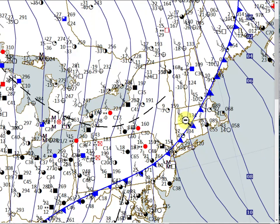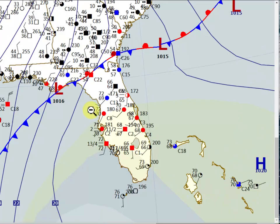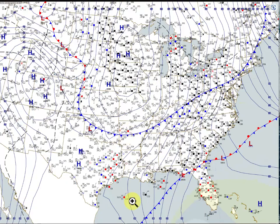Here we are in western Mass, 30 knot winds, 15 degrees. There's wind chill advisories throughout this whole area. Here's the center of the high. There's the Arctic front. There's the regular front south of it, Florida, where everybody should be going if they want to be comfortable. It's 70s. Actually, dew points are high enough to be uncomfortable. Then you have chilly air in here, and then you have downright cold air north of that front.